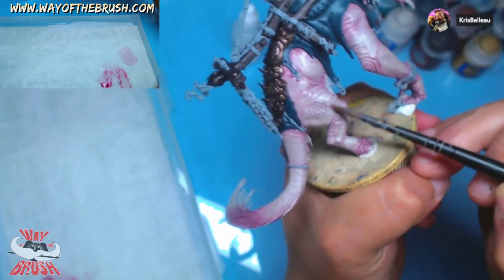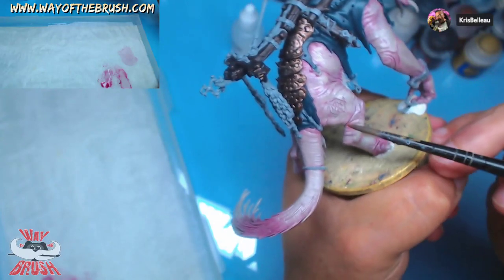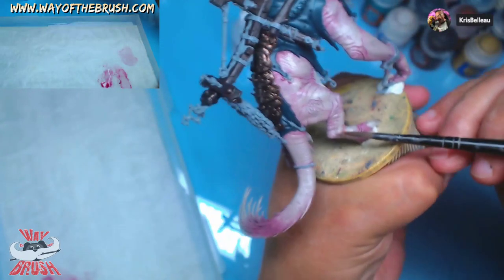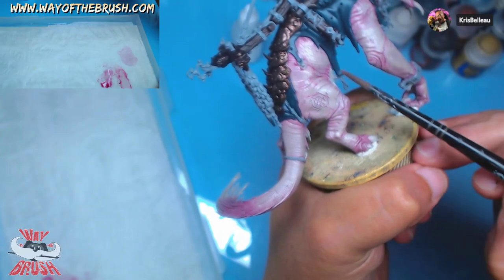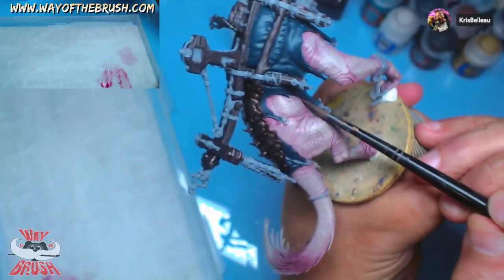So it's a very, very thin layer. On camera, it probably looks fairly intense. I don't know how it looks on camera. Oh, that's not too bad. The goal here is obviously just to change the base value of the skin, but also allow some of that color to fall within recesses and have some fun. Let it have some fun.